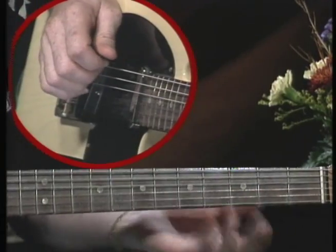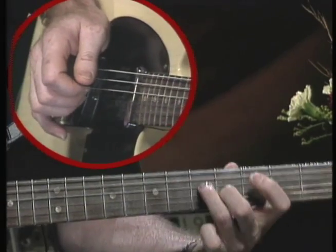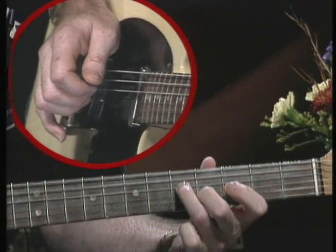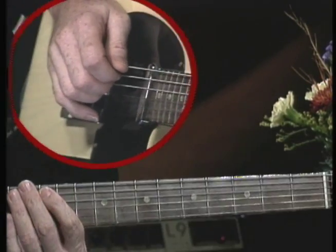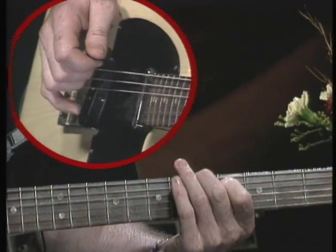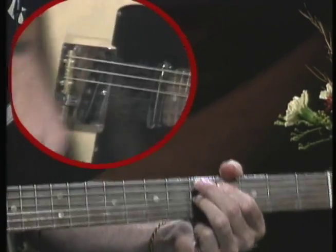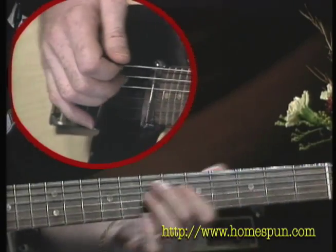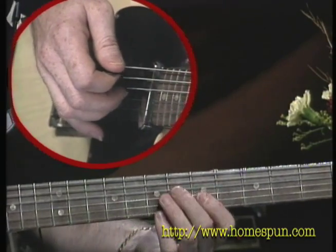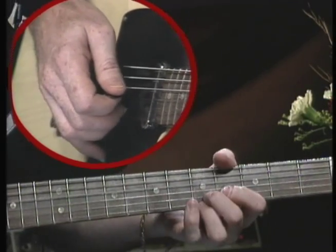I'll just go across the whole pattern. Those positions, a little slower, basically it's working around the chord here, the one and the three, and you're sliding up, and then the three and the seven, sliding up to that, the one, the five and the one, the one and the three, sliding up, the three and the five, and the five and the one.